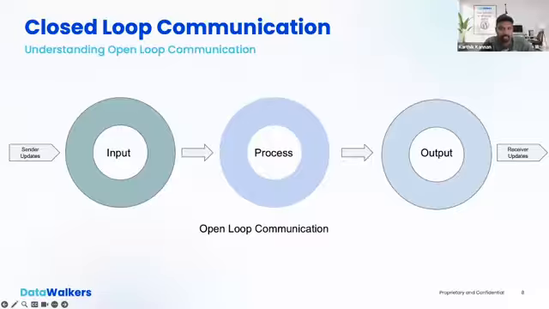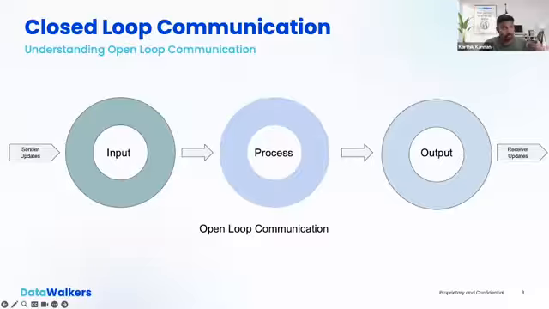And whenever we get this kind of request, if we start thinking from the other side, from the customer's perspective or the sender's perspective, they will always be wondering: did they get the task? Is everything good from your side? Do you have all the information that is needed? Are you really working on it? When will I be getting my expected outcome? All these are the questions that the sender will have in their mind.